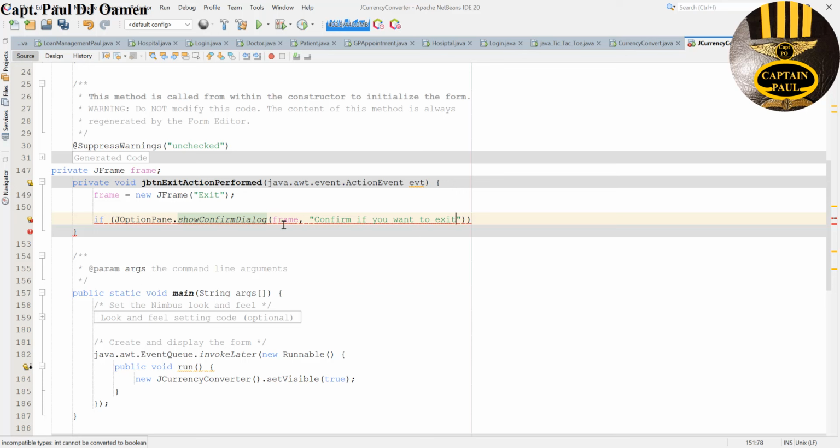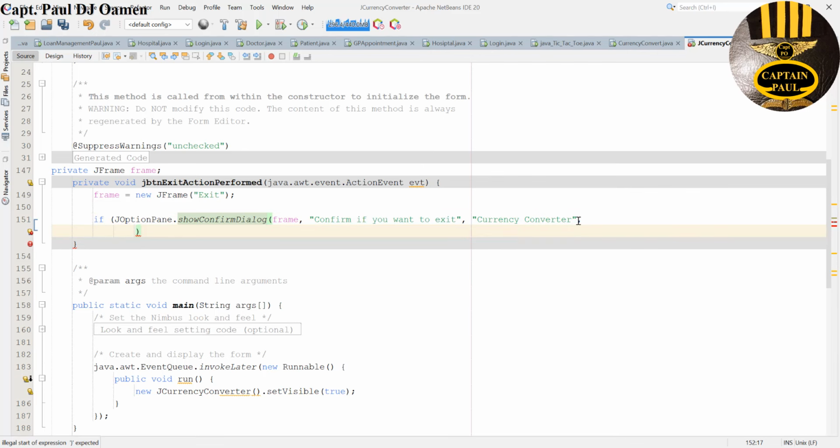And if the user here selects exit, then the system should actually close. But before then, let's just add the title of my project. I'm going to call that currency converter. So put a comma there. I'm going to press enter.